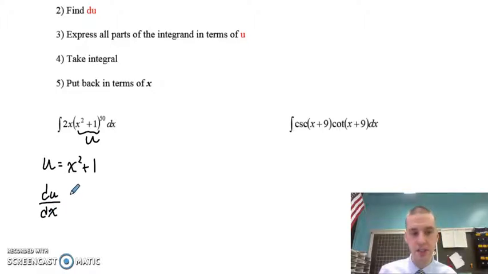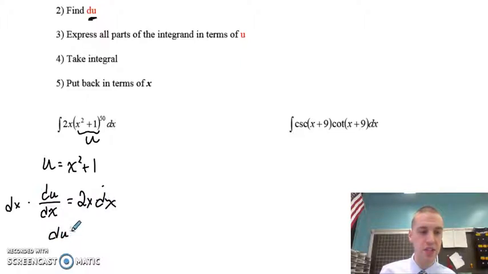Now we don't need the dx here, but that's what I'm taking the integral with respect to, so I'll write it 2x. And then notice here I jumped a step, is that I have to find du. I have a du over dx because I take the derivative with respect to x. So what I'm going to do is multiply by dx to both sides. So I can write that du equals 2x dx.